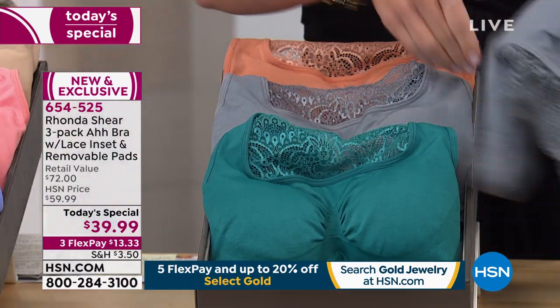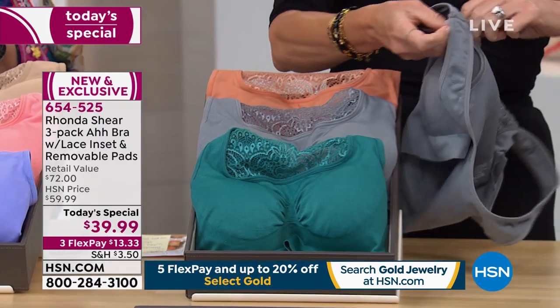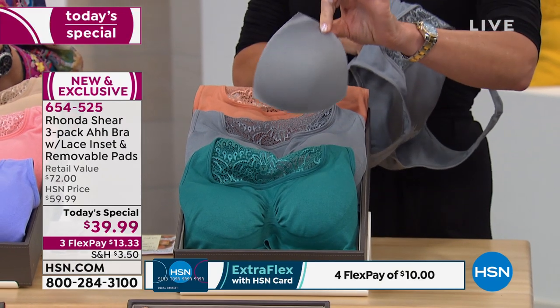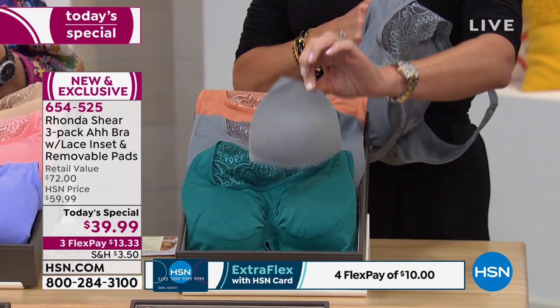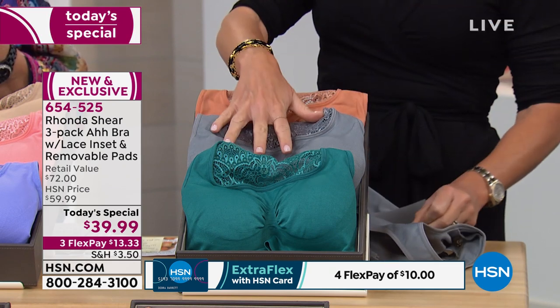I do want to point out that there are inserts here. You don't have to use them. All dyed to match. I take mine out. You don't have to, but they all come. And normally they're about $7 a pair. Absolutely. So that's $21 just in inserts that you're receiving. So again, this is our vintage jewel.